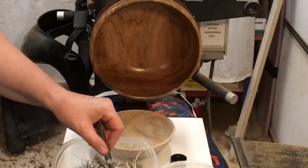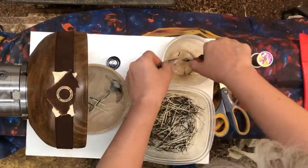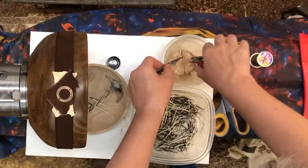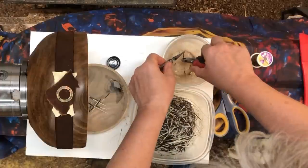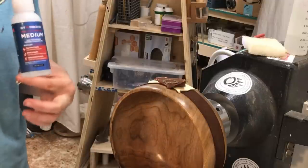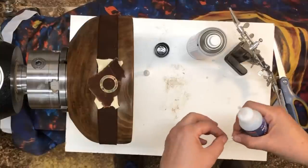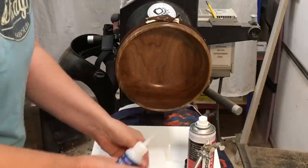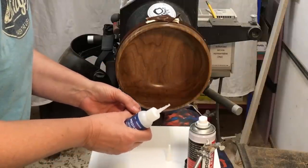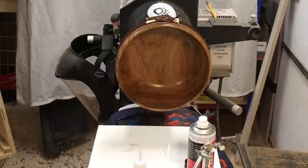Unfortunately we have a lot of porcupines in our neck of the woods and they get hit a lot. It's very sad — I love the little porcupines. The porcupines and the possums get hit a lot, and then people run over turtles on purpose because they're jerks. Don't be a jerk. I'm using Starbond Medium Clear — maybe I should do two at a time. Maybe I need my cheater safety glasses because I can't see what I'm doing!